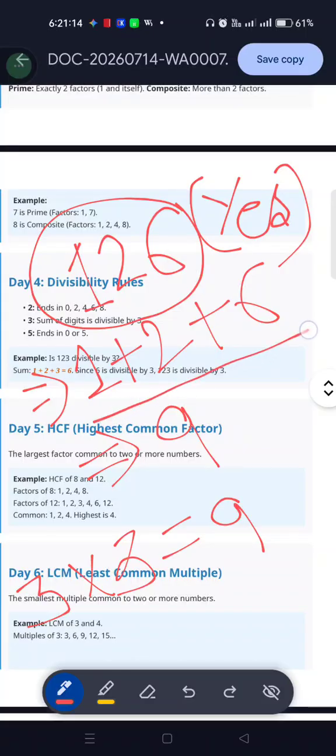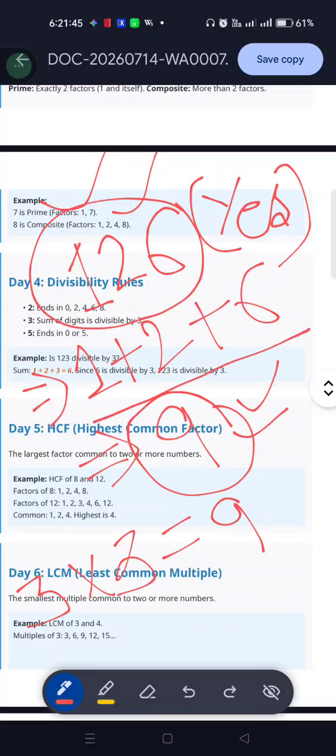Okay, single digit, and if you are getting the sum which is divisible by 3 or which is in the table of 3, so it means that your given number is divisible by 3, otherwise not. Okay, if here you are getting the sum which is not in the table of 3, or which is not divisible by 3, that means the number given will not be divisible by 3.